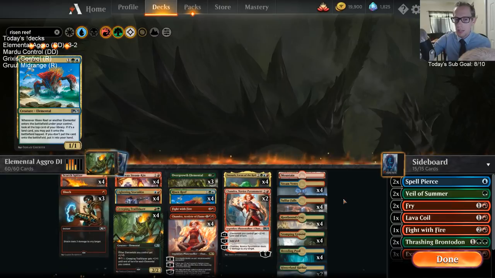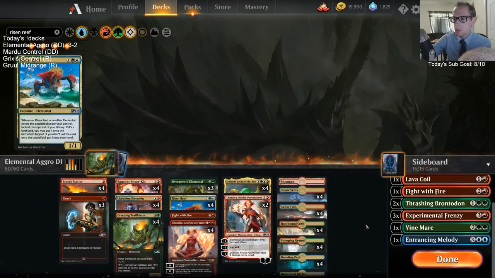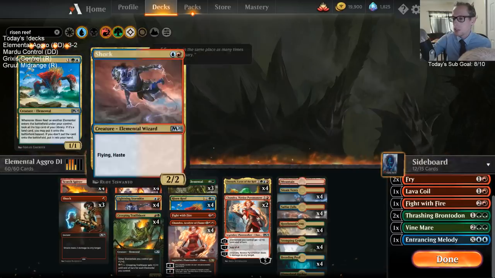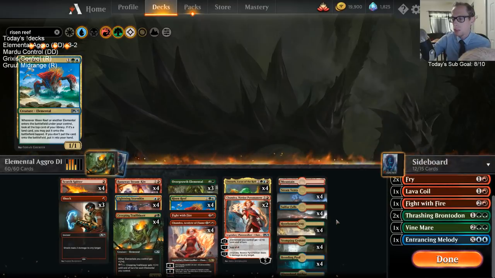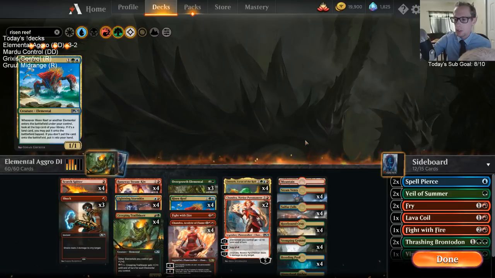All right, besides that, with Risen Reef, you don't really need these Frenzies in the sideboard. Frenzy not only doesn't play well with Risen Reef, but the deck will have so much more card advantage now with Risen Reef. You really just don't need the Frenzies, and that could give you some more room for some more interaction.